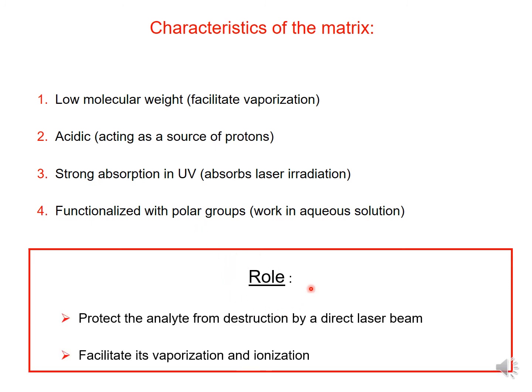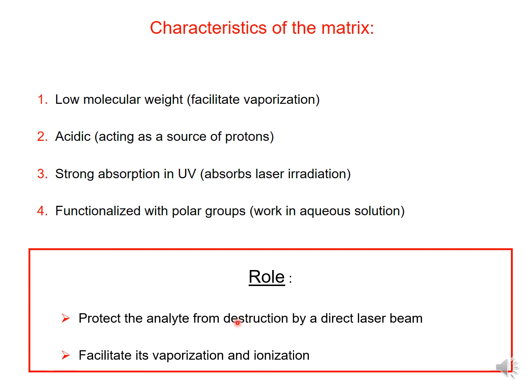And then the role of the matrix is very important. There are two different roles. The first role is to protect the analyte from destruction by a direct laser beam. Of course, you can maybe imagine that it is also possible to perform the ionization of the compound directly using the laser. In that case, it is named LDI, the laser desorption ionization, and you need to be sure that the compound absorbs in UV and absorbs the laser irradiation.